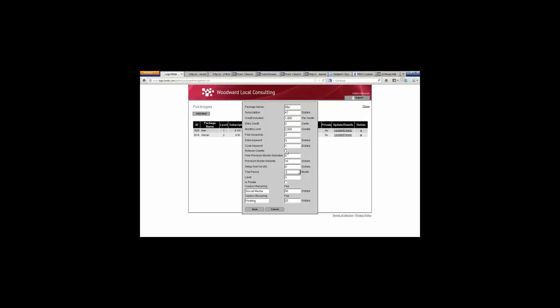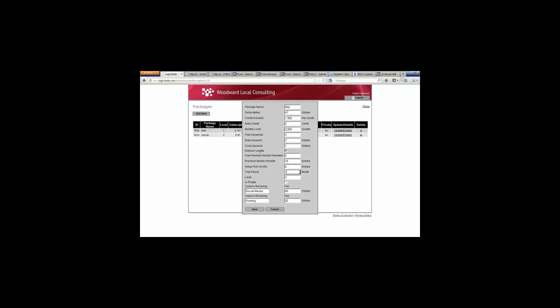You can also choose whether these are rollover credits or if they expire for that client that month. All right? And once again, this does not affect the deal you have with us. You're only creating these limitations on each advertiser account just to help you manage your clients. This has nothing to do with us.